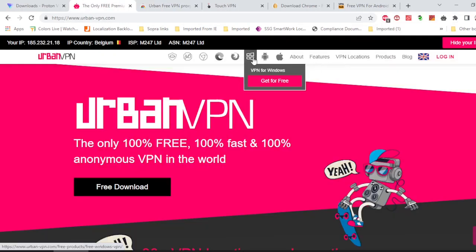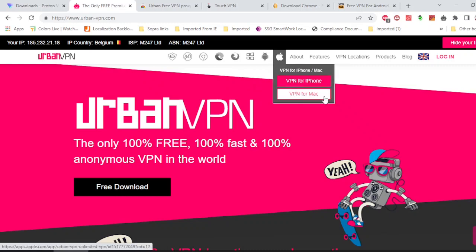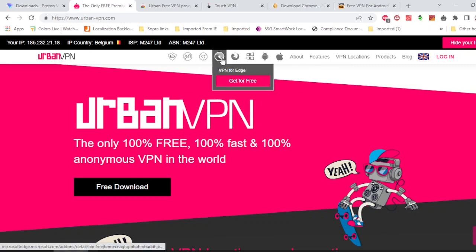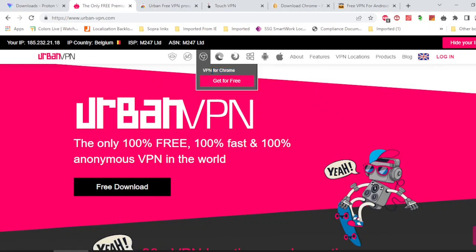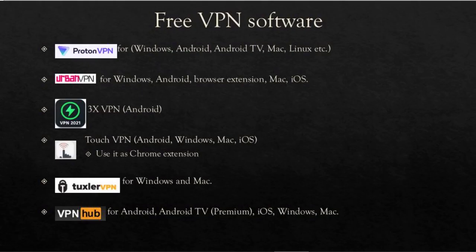You can download it for Windows, for Android, for Mac, iPhone, and in the browser you can download it for Chrome like we downloaded, and you can also download it for Edge.